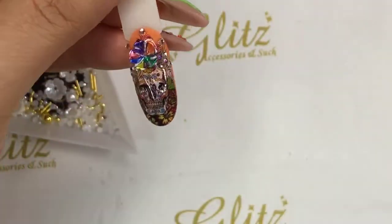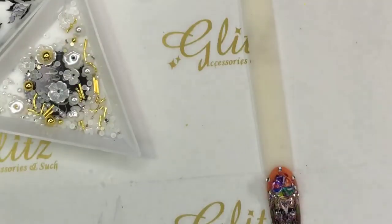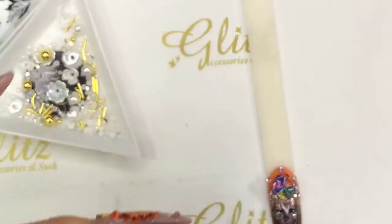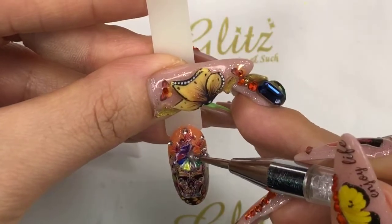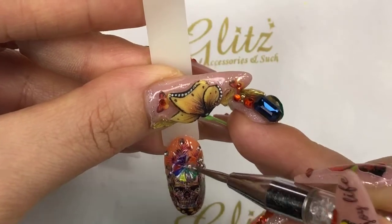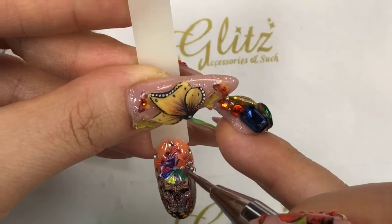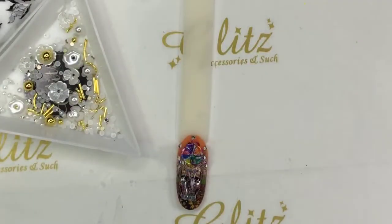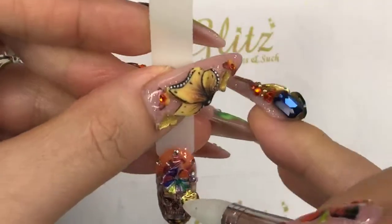This is gonna be clear. I'm gonna top coat it. I think you should top coat the whole thing so the color will fade. Yeah, but I'm not using condensed gel. I'm gonna show you what I am doing. Just that. Just right there. This might be too big, huh?